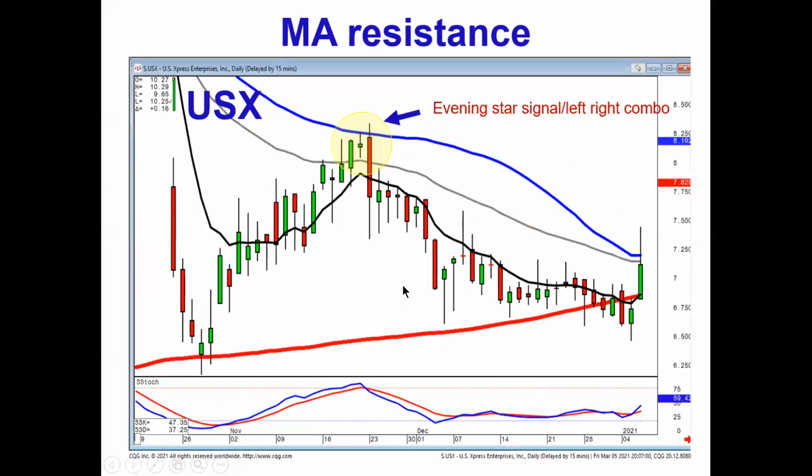So again, everything we look at is visual. We just have the advantage of seeing what's happening with investor sentiment exactly at levels that everybody else is watching. There's our bearish left-right combo, failure at the 50. How long do we stay short on this one? If we start shorting, has it closed below the T line? Until we see a buy signal and a close back up above the T line.